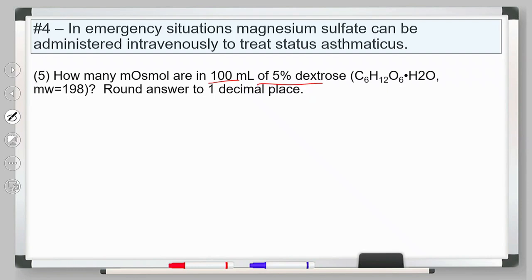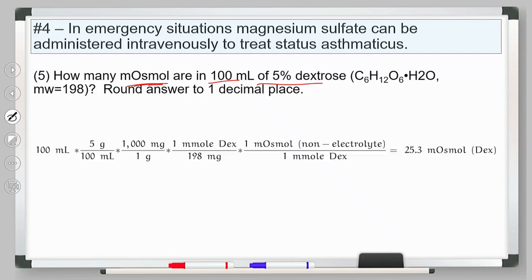Oh, so not only will I have magnesium sulfate, my drug, but I'm also going to have to administer it in dextrose. Why can't I just inject it in water? Water would not be isotonic with the blood that I'm going to be injecting it into. So I've got to put my drug in an isotonic solution, but that isotonic means there's a certain amount of milliosmoles already in that solution. So even though I know the millimoles of my drug, I now need to know milliosmoles. I need to find milliosmoles of my solution.